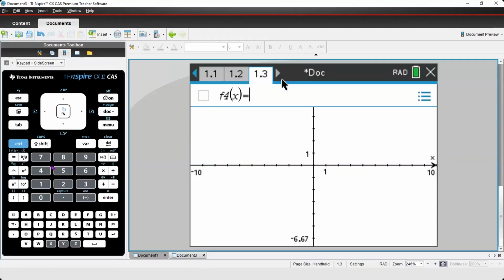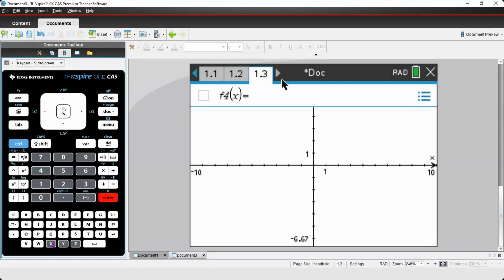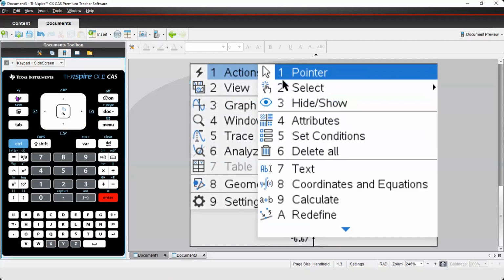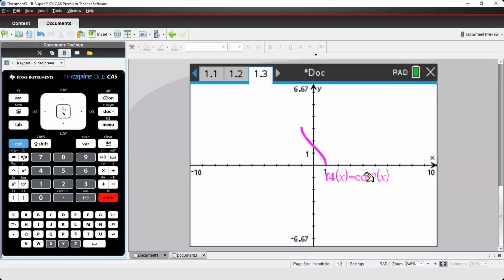I don't know what we want to graph. Inverse. Let's do cosine. That sounds good. Cosine hasn't felt any love in the last like 5 minutes, so it's time. All right. And Window. Let's hit enter so that we can see it. Oh yes, I'm messing up again. Oh my gosh. Hang on. Enter. There we go. There's that cute little inverse cosine graph.